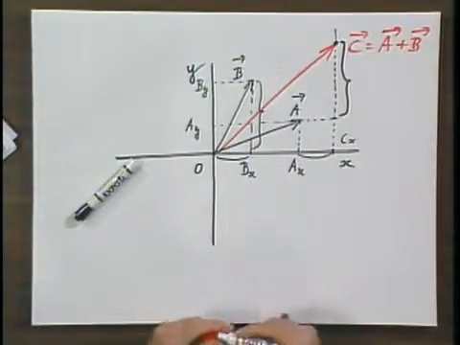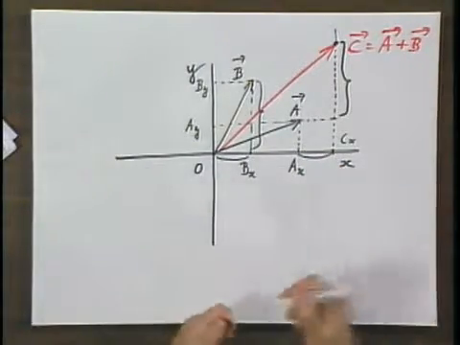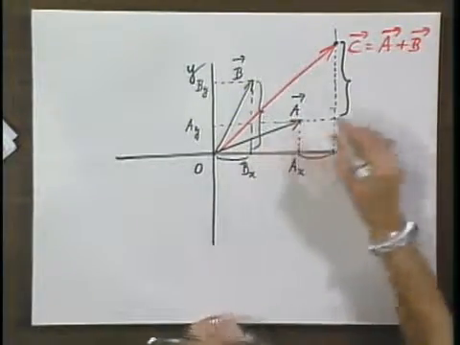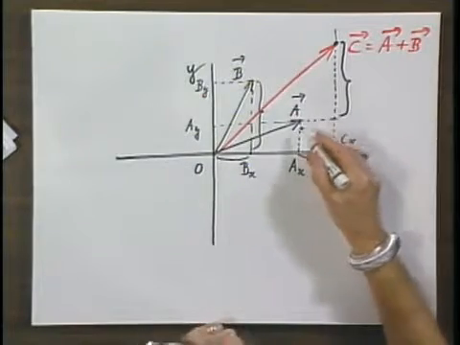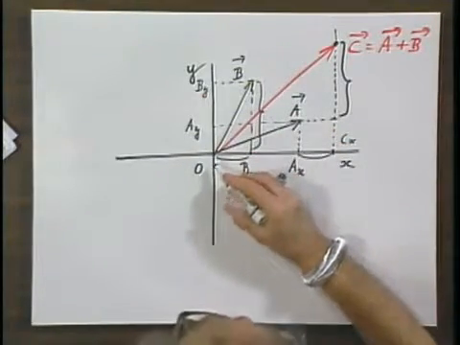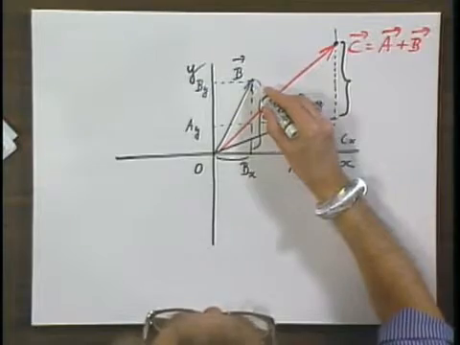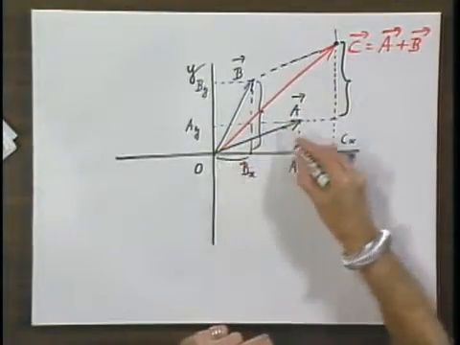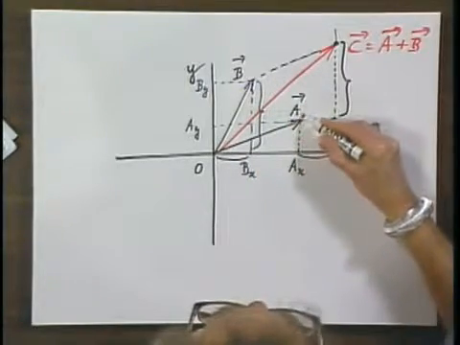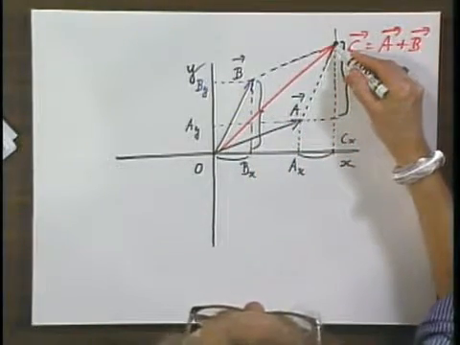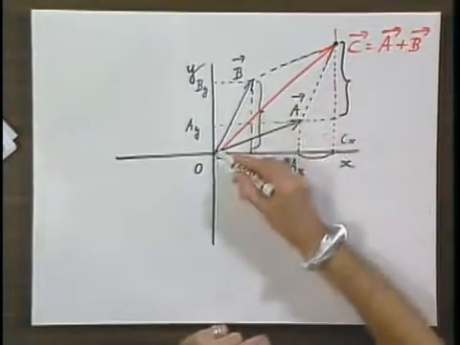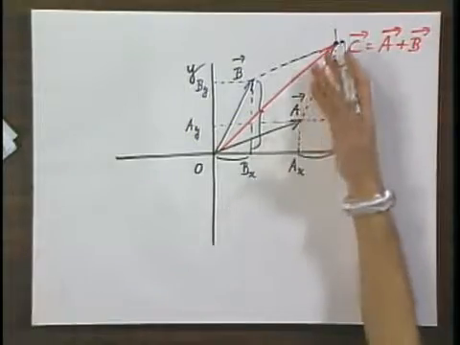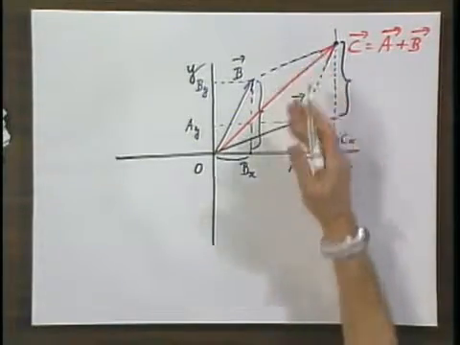Now if you look carefully, you can see that I could have done it perhaps in a much faster way. I could simply have constructed a parallelogram with a and b as the sides. I draw a line at the tip of b parallel to a, and I draw a line at the tip of a parallel to b. And where the two come together, that is where the vector c ends. So this is a geometrical representation which helps me a great deal.